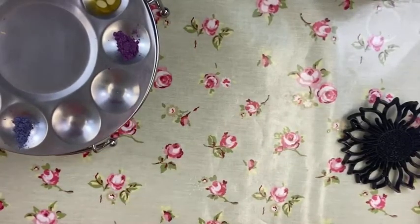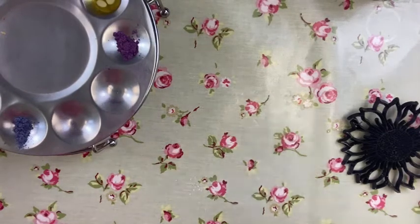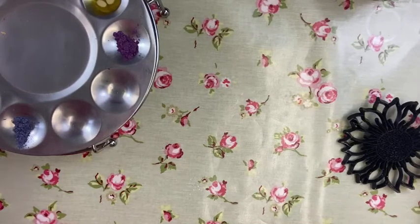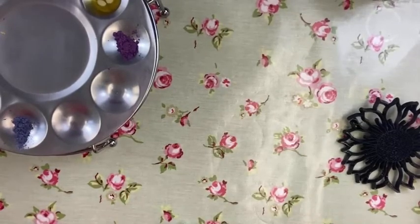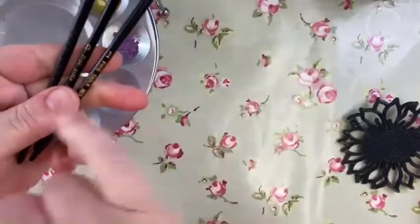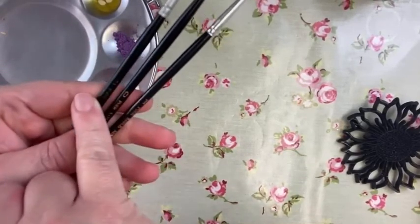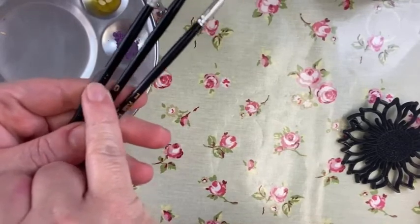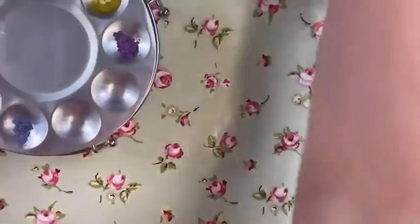Now I teach with my own numbered paint brushes. I'm going to wash my hands — they're covered in everything. I teach painting classes and because of that I use paint brushes with numbers on them. That helps me make sure you've got the right equipment in your hand when you're doing my project. I've got paint brush zero, paint brush one, and paint brush two out. For the petals I'm going to use paint brush number one. Paint brush two — you can hardly read it — is the one we use the most.